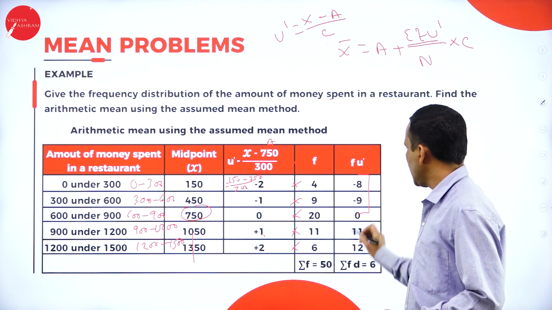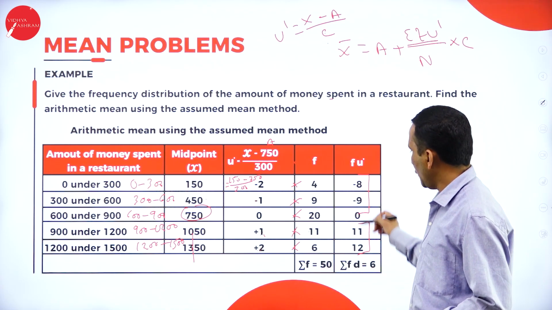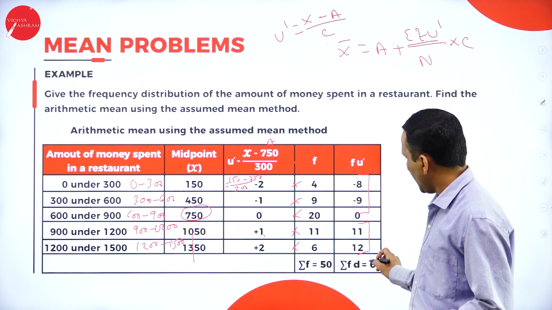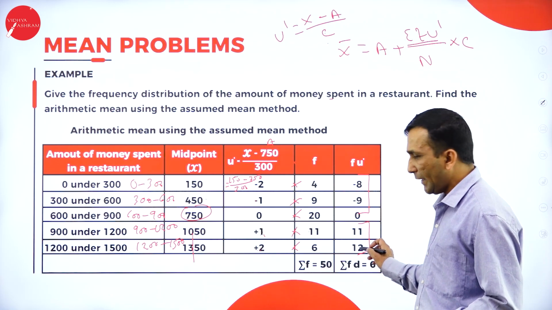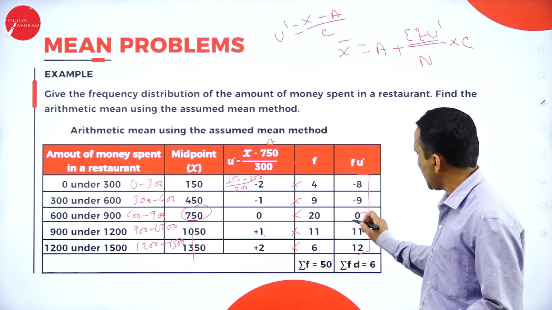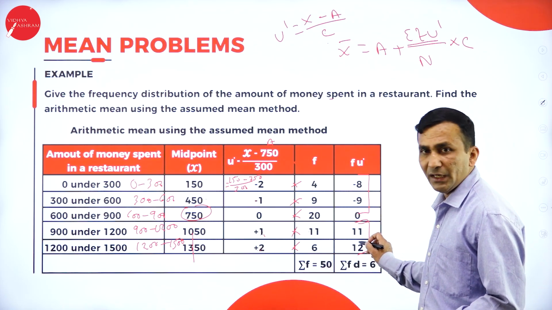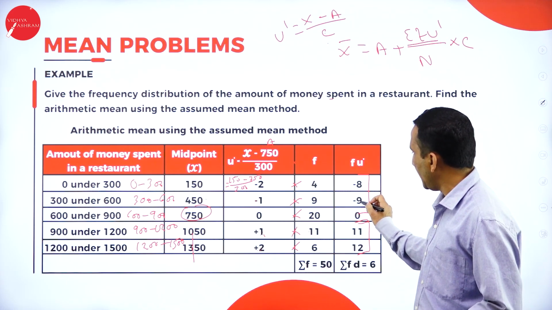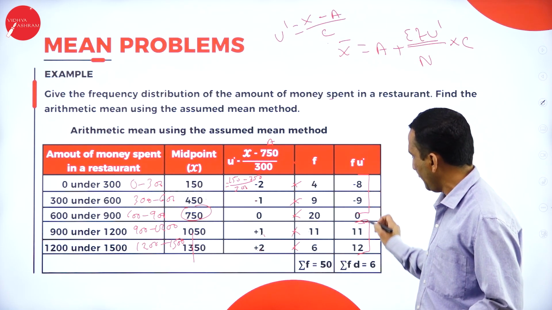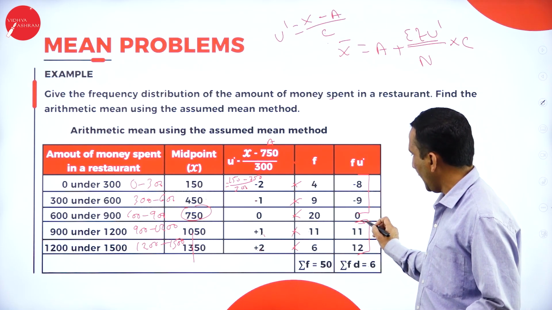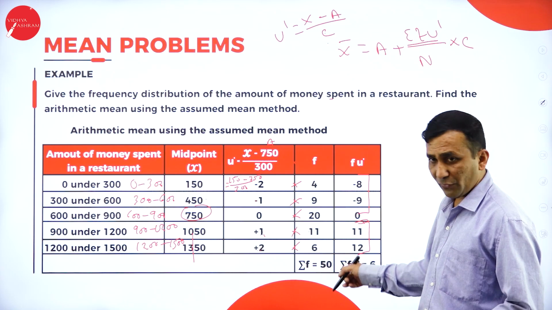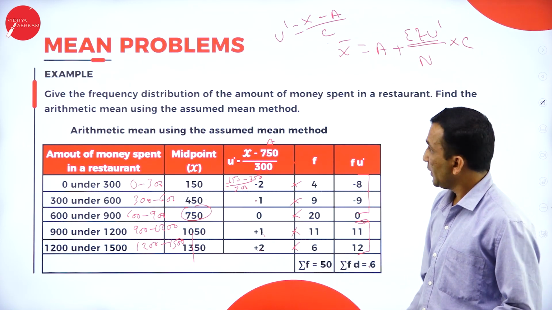Here the signs are minus and plus. If you subtract, which sign has the larger value? The plus sign. So if you subtract the minus value from the plus value, you are getting 6, because the highest value comes from the plus series, 23, and the minus series is 17. 23 minus 17 if you subtract, I am getting 6. Using this information I will solve this problem in the next slide.